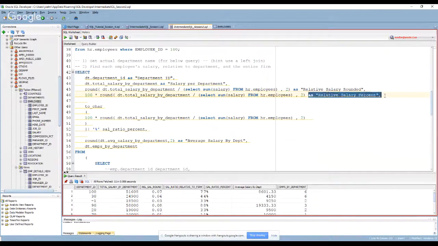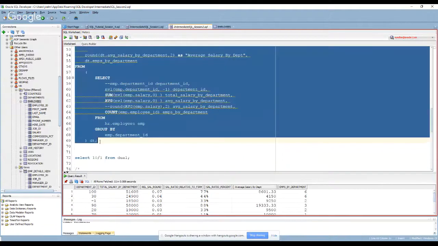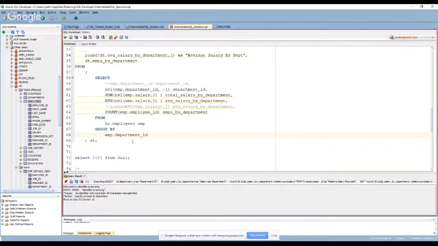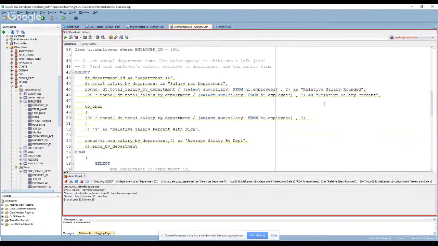And this one basically is still the percent, but we actually do percent with sign. Okay, let's say percent with sign, something like that. And if we ran this, if no typos have been made and all the conventions have been followed, and I run this query, it says character identified is too long.